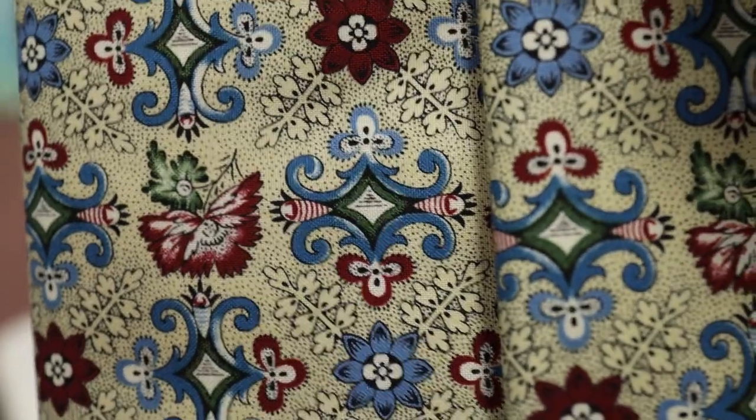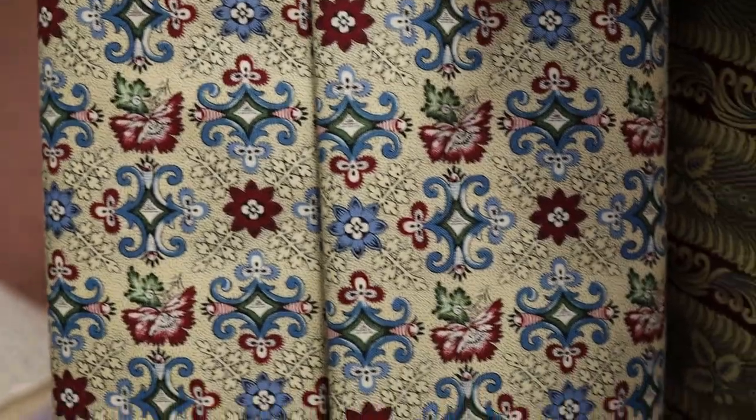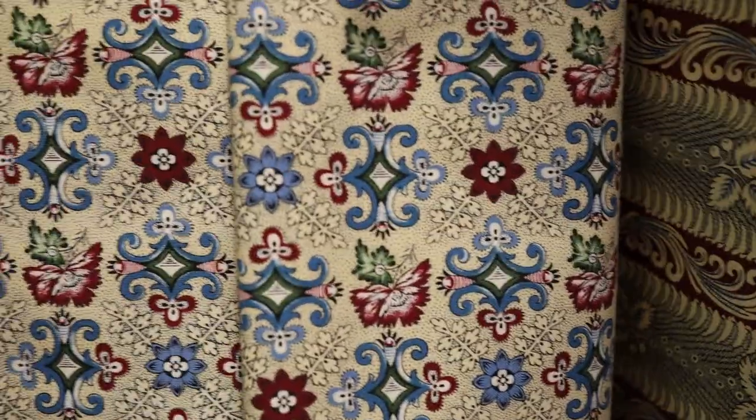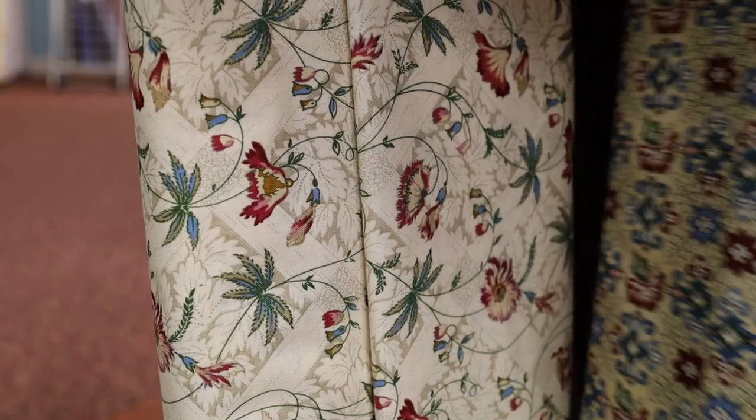This reminds me of some type of Venetian pottery. It does, doesn't it? Or those Italian handmade papers. Yeah, that's really pretty. That scroll work right there. Very, very pretty. Judy did a good job. Thank you, Judy, for making pretty fabric. Thanks, Judy. We will probably sell this out again.